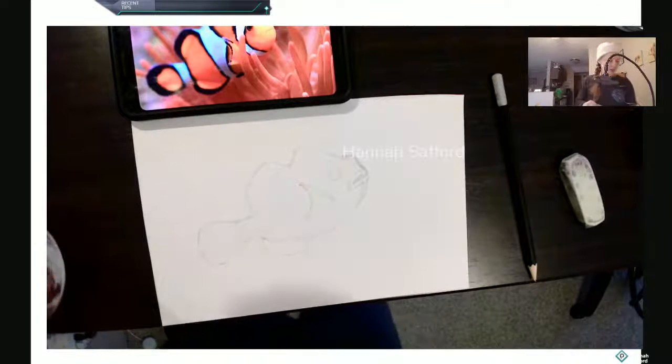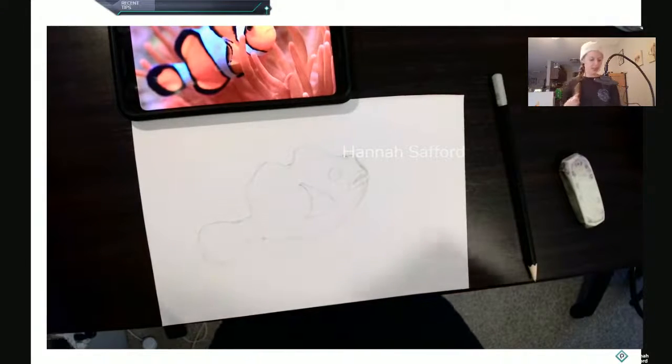I'm drinking some nice warm tea. It's a cool 18 degrees here in Michigan today.